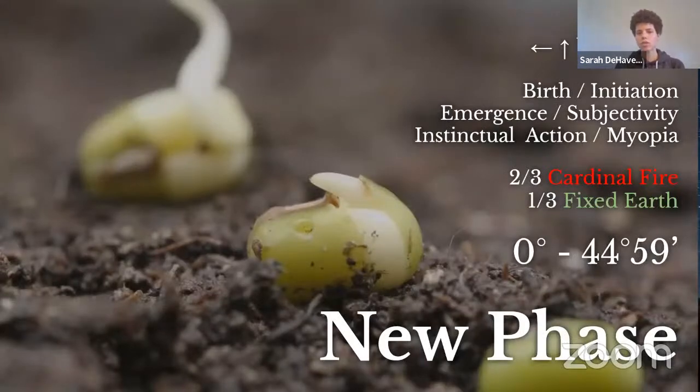All right, so let's jump in now and get deeper into the phases. New phase: it's yang, so it's upward and outward moving energy. Keywords that I've chosen to describe the new phase are birth and initiation, emergence, subjectivity, super subjective, right? Because it doesn't really see anything at this point.